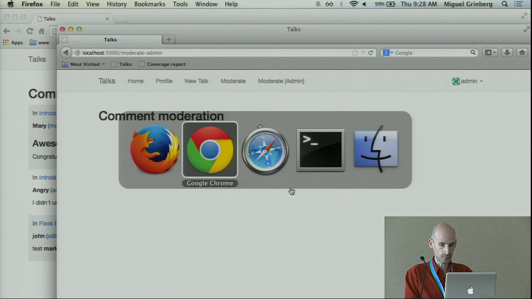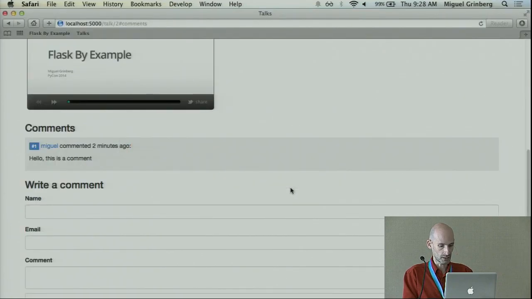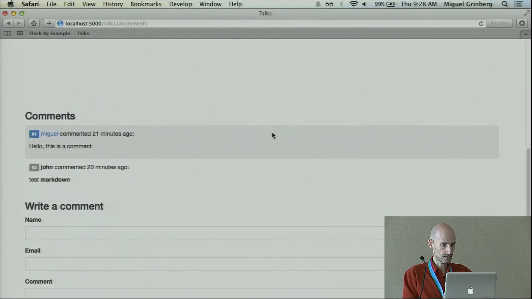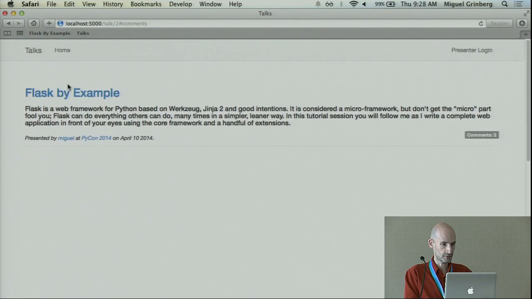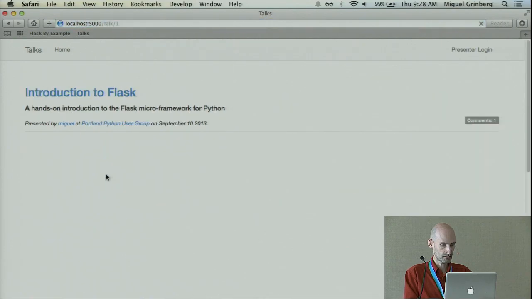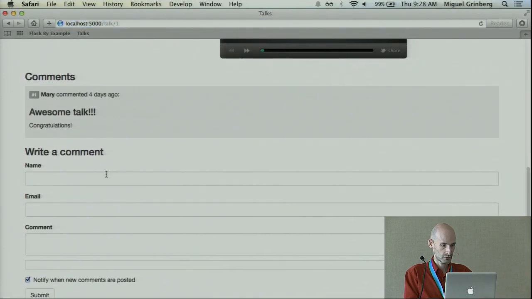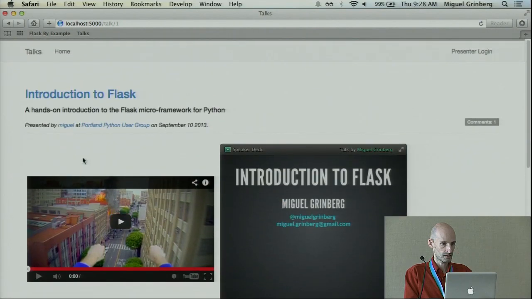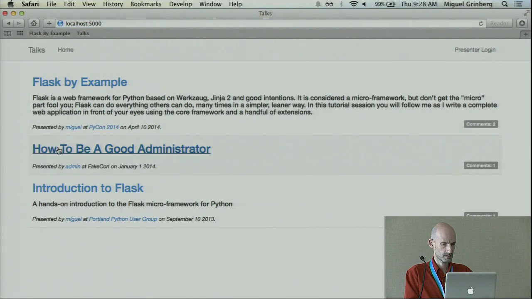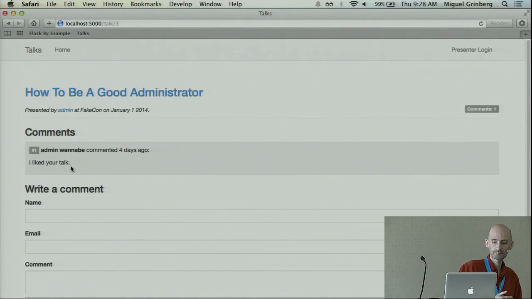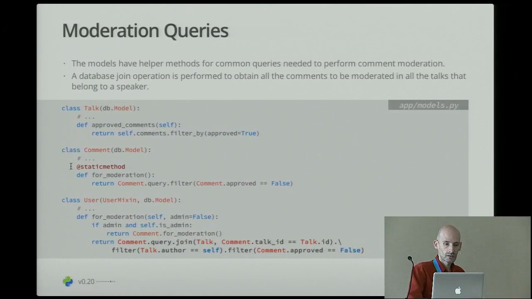And if I now go to this is my anonymous user browser. Now these comments are published. And then if I go to the other talk, the other 2 or 3, there's one here. And that's probably it. This guy had one. Yeah, okay. And I showed that you can moderate comments from a dedicated moderation page, or you can also, when reviewing comments, if you're the author of your talk, then you see the comments published with the buttons.